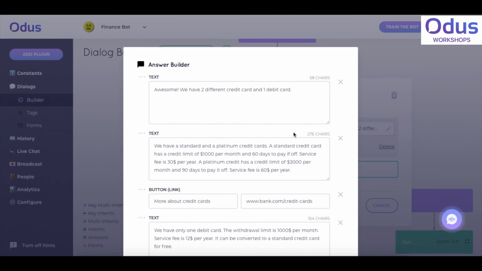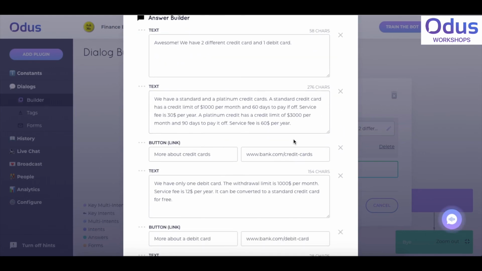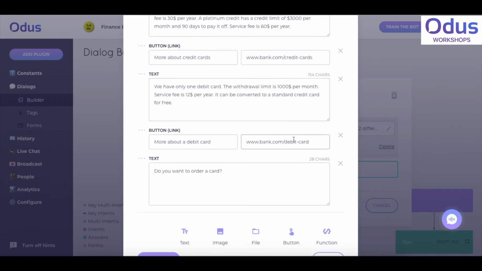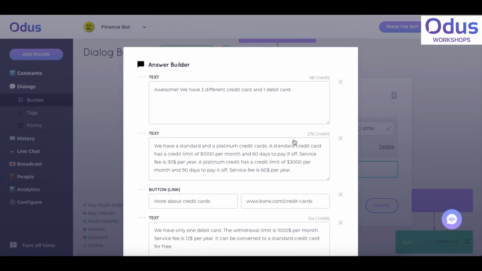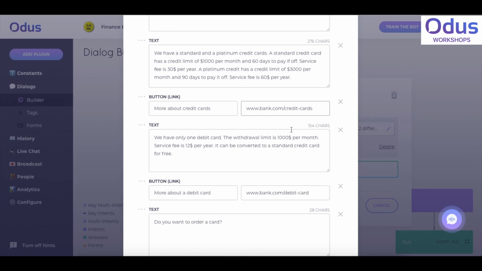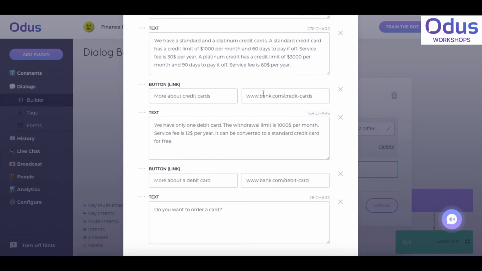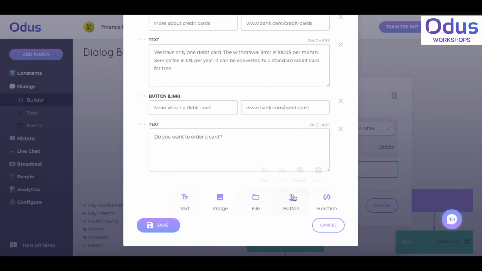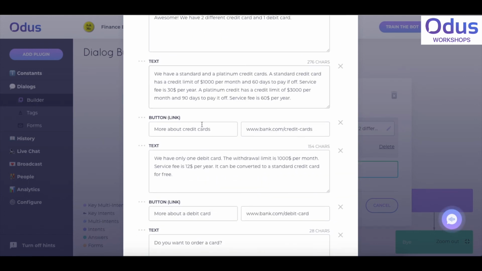Then in the next answer, I structured my answer in a very convenient way so that the user doesn't receive all information in a single block but in separate messages, in separate blocks. And I introduced also some features that are available in our answers, like buttons with links.